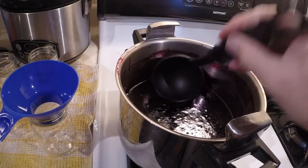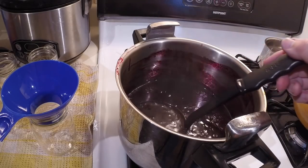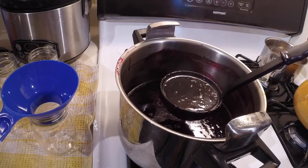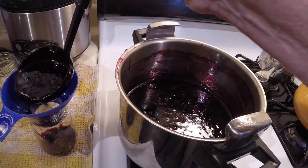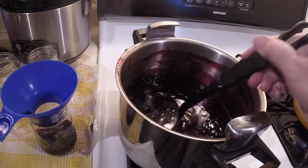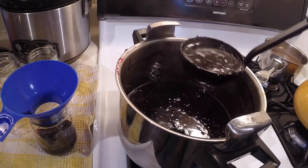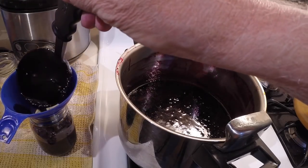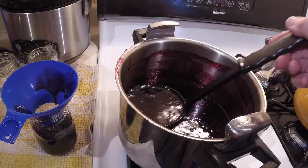I have stirred for 5 minutes, and the purpose of this 5-minute stirring is to get rid of the foam which will be on top, and also it's supposed to prevent any fruit, in this case it's skins, from rising to the top as it gels. Well, I find sometimes that works and sometimes it doesn't. As long as it tastes okay, I don't care if they float to the top or not.